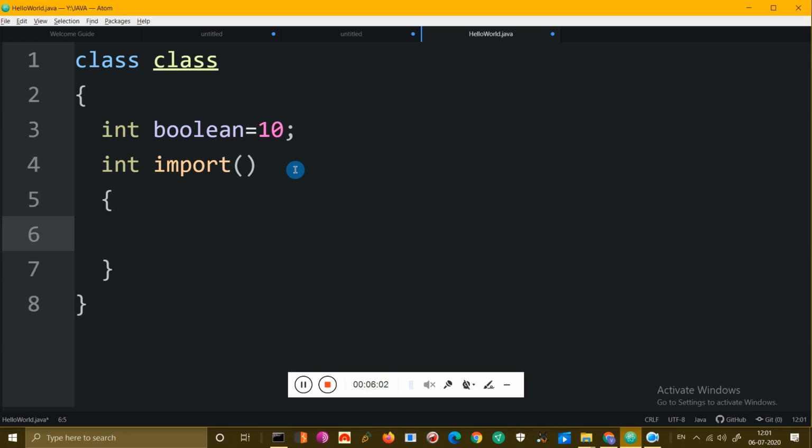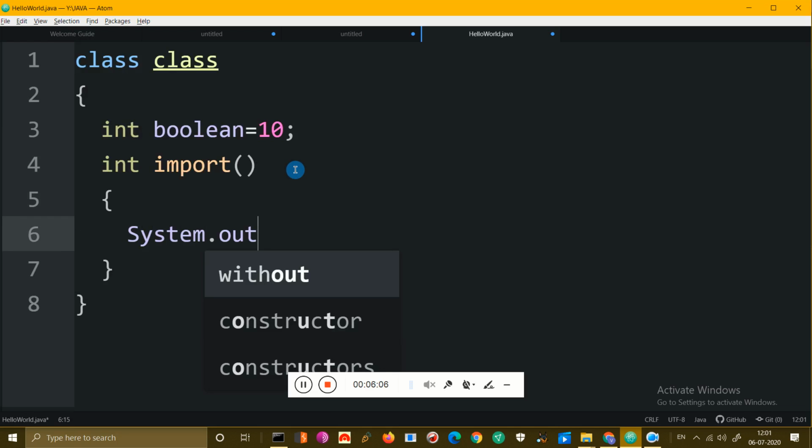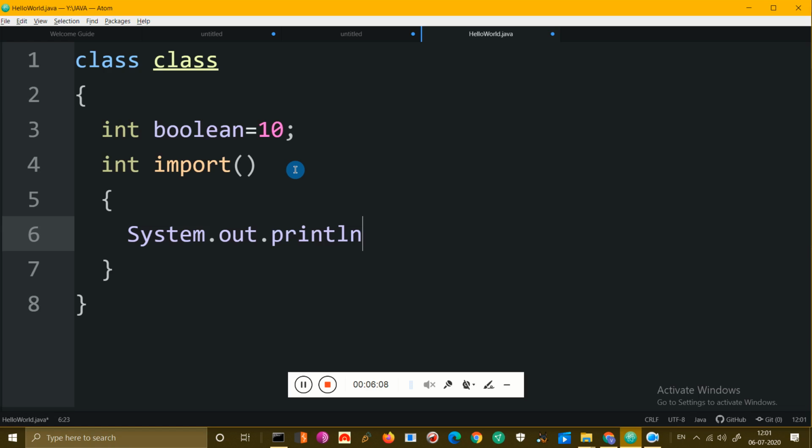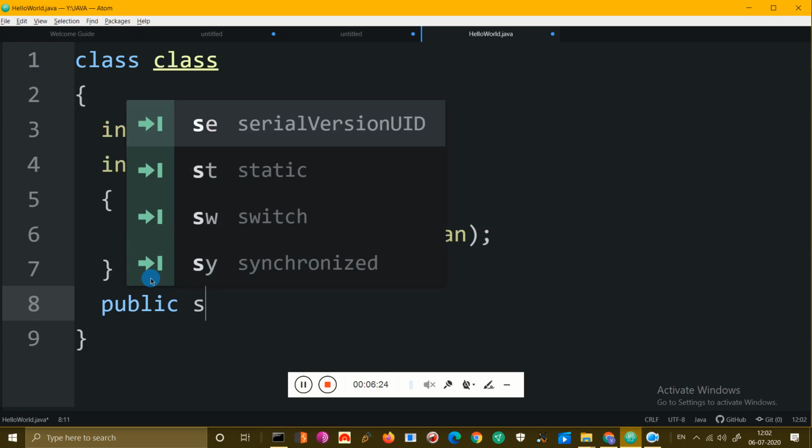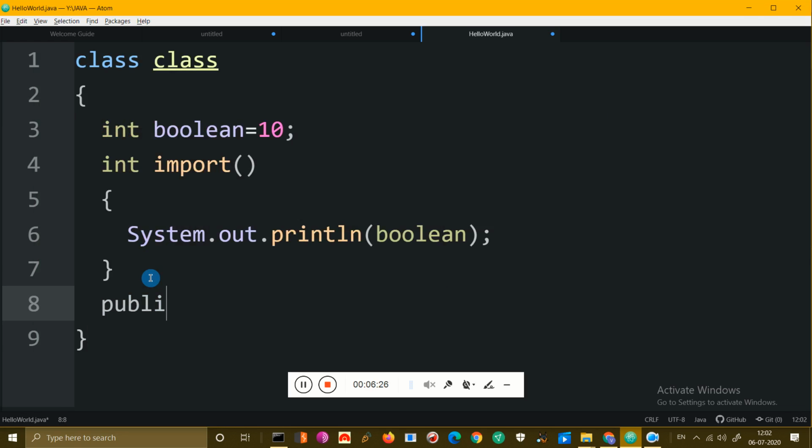And next let's write enter, and let's write boolean, which is a data type, sorry, it's a variable. Let's write the main method, simply write main.